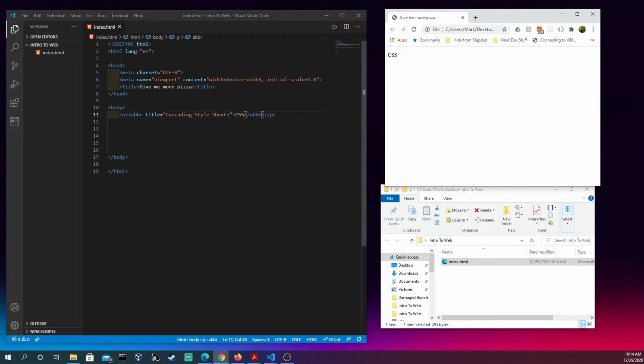So we have our paragraph tag, our abbreviation. You can see that there's this dotted underline in here, and lo and behold, as we go over it, it says cascading style sheets. Now, if you want to do this for a government agency or anything else that needs an abbreviation, you could definitely do that.